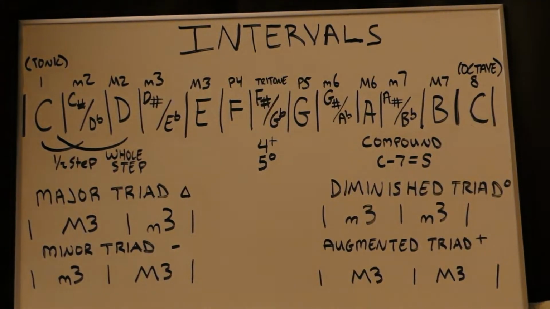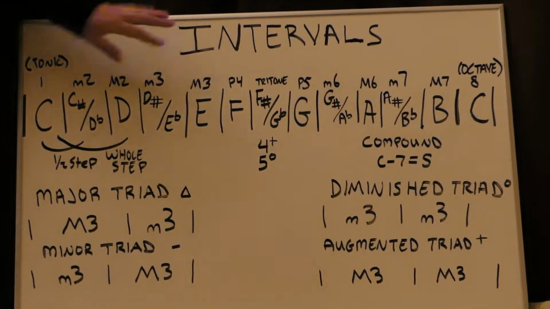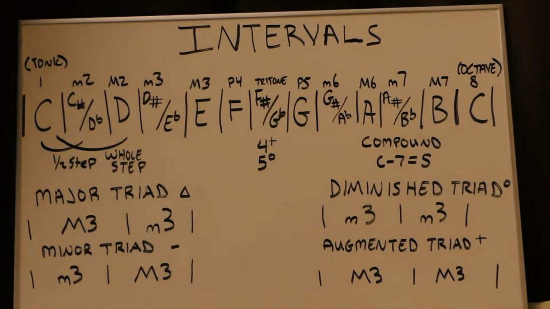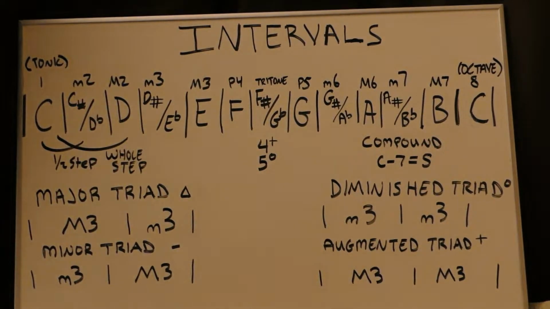So in this first music lesson of my beginner music lesson series, we're going to start with the most basic and fundamental concept in music, and that is intervals. The reason intervals are the building block of music is because this will help you understand the relationship between one note and the other, specifically relative to the tonic note. A tonic is what we call the home pitch, or the foundation pitch of any scale or chord. But we're going to talk about it in terms of scales.